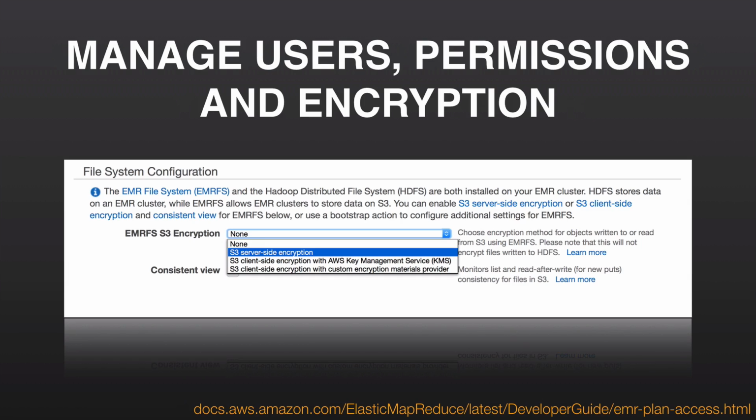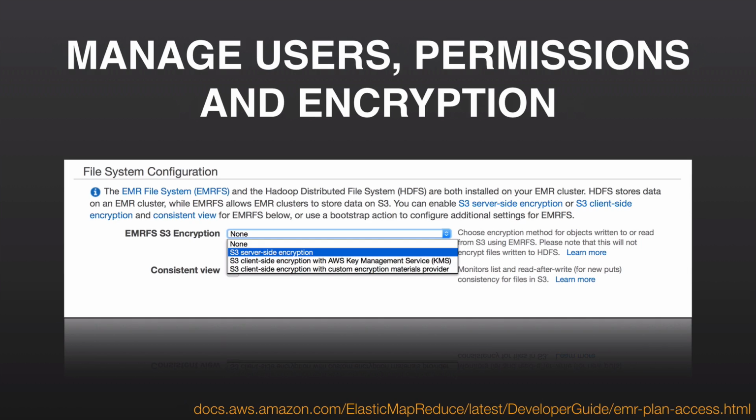You can use either server-side or client-side encryption to protect the data that you store in S3. With server-side, Amazon S3 protects your data with encryption after you upload it. With client-side encryption, you manage the encryption and keys, but you can use the AWS Key Management Service, or KMS, to manage your keys for you to simplify that.